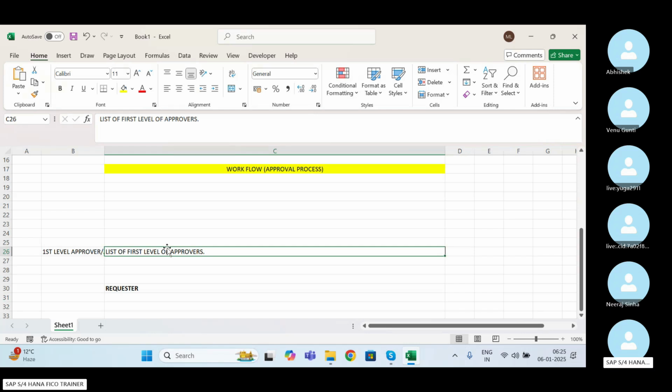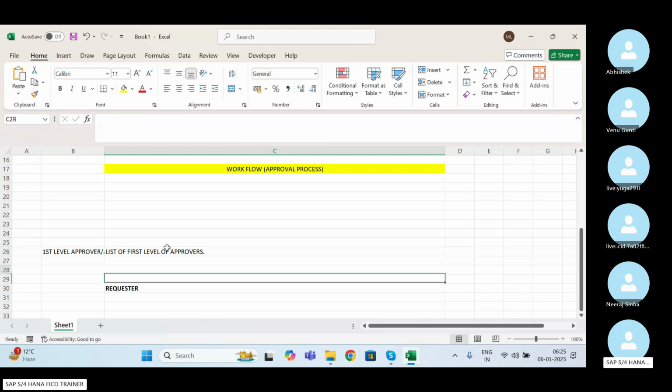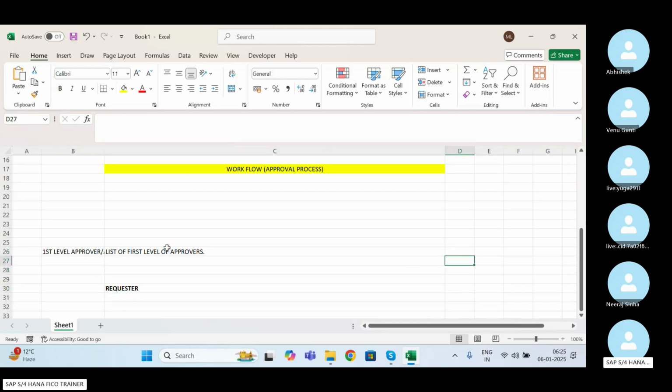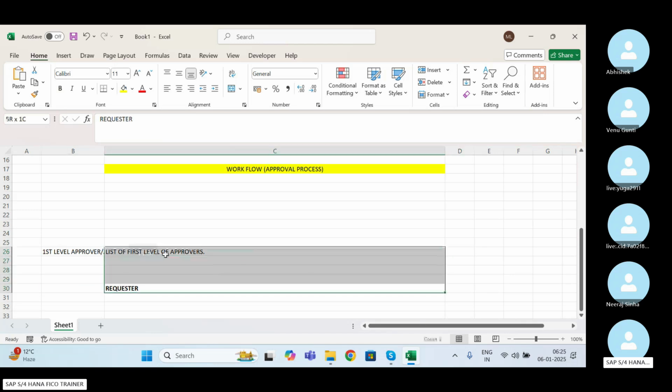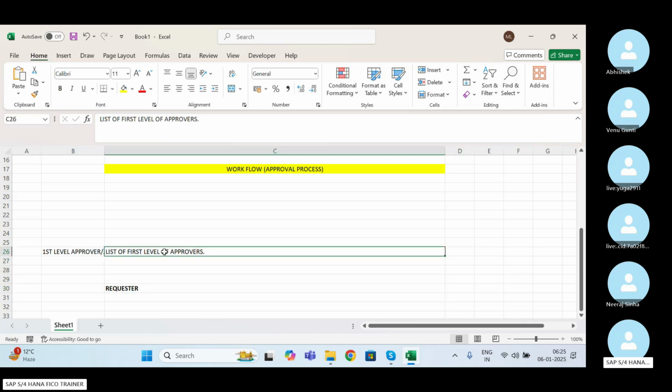So what control will you put? That's what I'm asking. When you give the user ID, don't you think the system should make sure that the user ID is created, and not accept any random number? Will you check this kind of thing? Yes, definitely we will check, sir. Think about it and tell me. Let's say the same requester can be the approver or not. Will you control this? Yes, definitely I will control, sir.